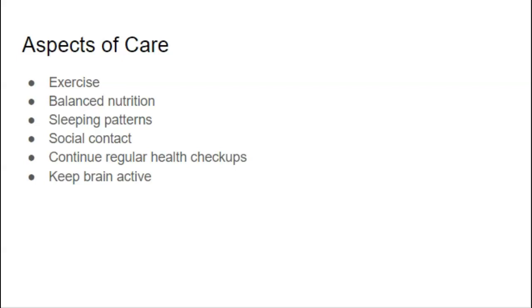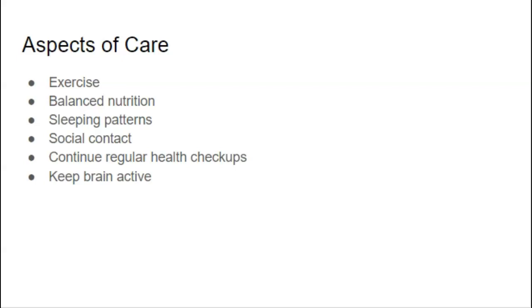And those sleeping patterns can come from other things too. A lot of times they're on multiple medications. And so we should try to make sure that they realize it's better not to take a nap if you can help it. They need to develop good habits as far as going to bed at the same time, waking up at the same time, avoiding naps, and making sure that they're getting enough physical activity throughout the day.